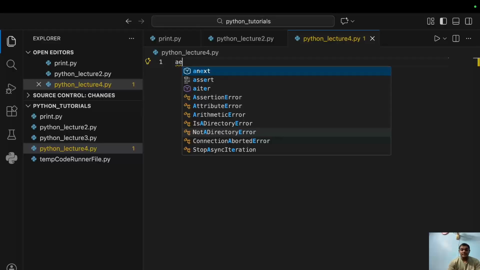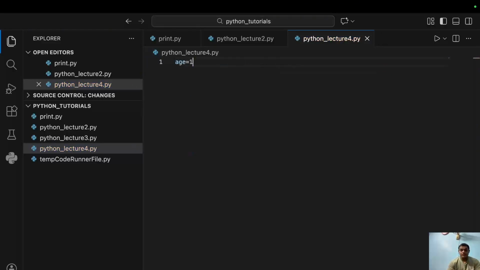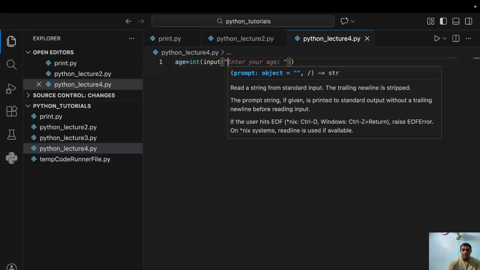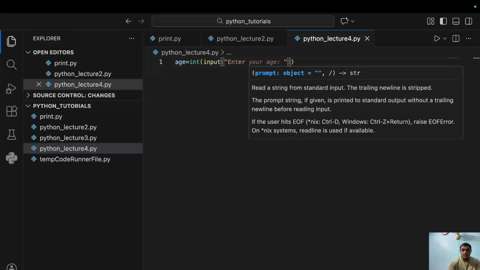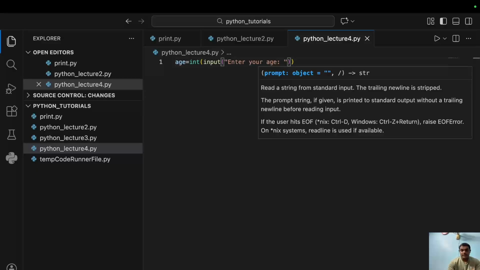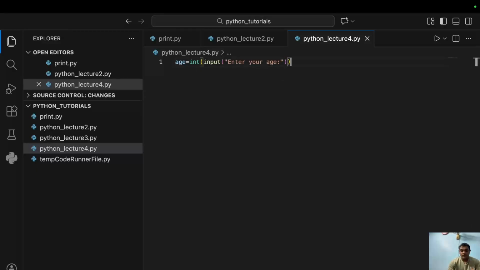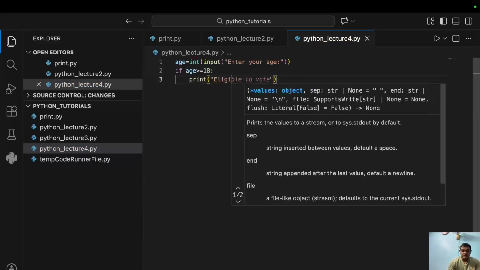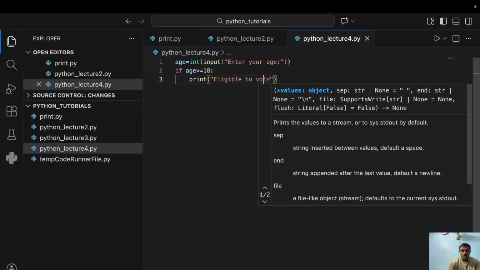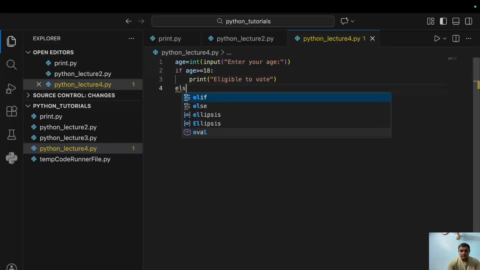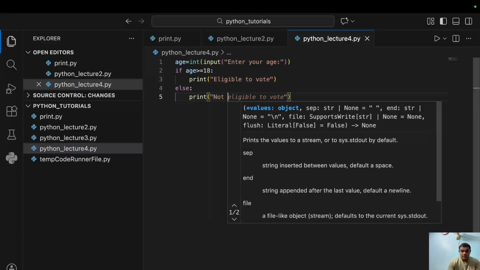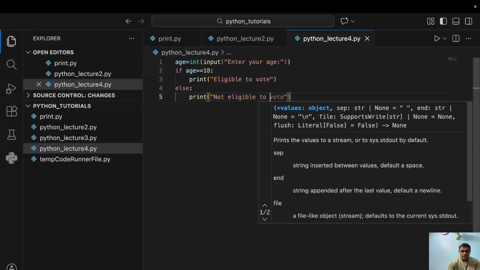If I write age is equal to int input, enter your age, then if age is greater than or equal to 18, print eligible to vote, else print not eligible to vote.